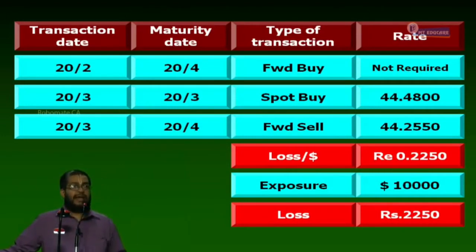Now, again I say, don't think this is the only gain or loss for you, because for every transaction you do, they charge an exchange margin. For the banker, everything is a new transaction. Whether you go for a counter buy to cancel or for a new transaction, they are going to charge you what? Exchange margin. They sometimes put penalty charges for the forward cancellation, because based on your order, they will book some other order. Are you following? All this will be taken into account to fix the penalties, etc., as per the FEDAI rules. But still, this is the exchange rate gain or loss. Apart from that, we will be having the other transaction cost that will be involved. Can I proceed or not?